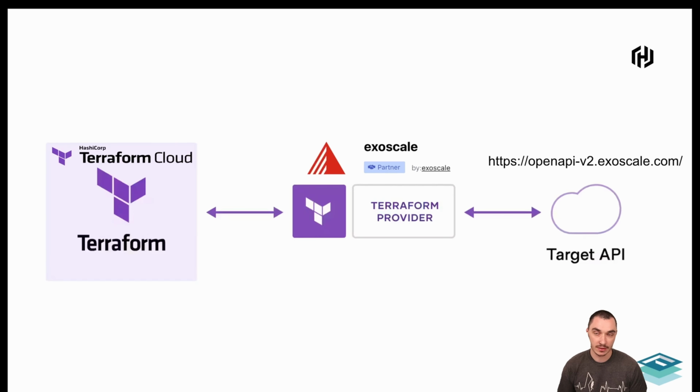We use Terraform Cloud in this example, which is the Hashicorp Cloud Platform version of Terraform, which brings additional features such as SSO and also the possibility to run policies against the Terraform code. But later more on that topic. Of course, we use the Terraform Exoscale provider, which translates our HCL description to real-world Exoscale infrastructure. And then, of course, we use the Exoscale target API implicitly.